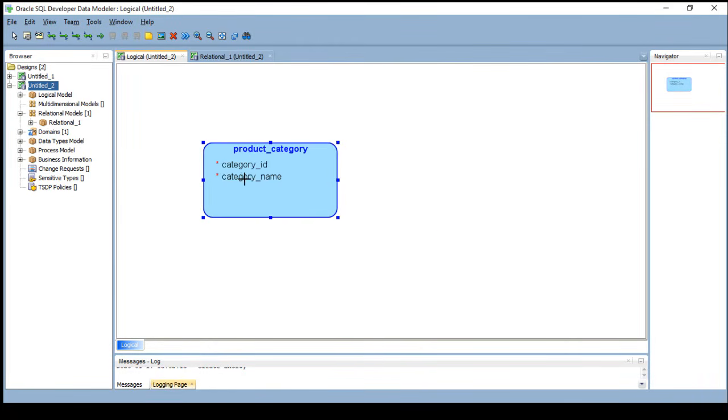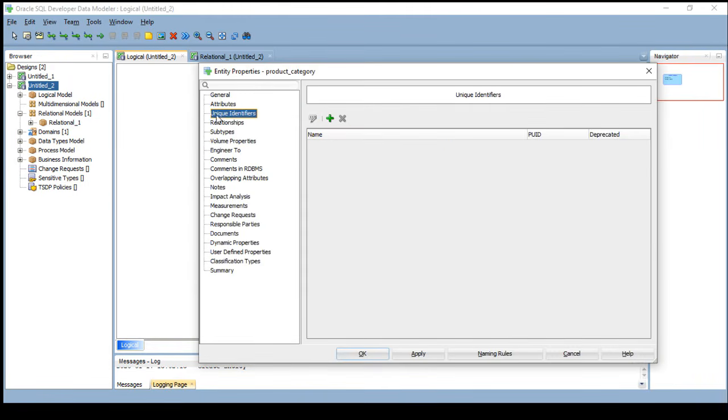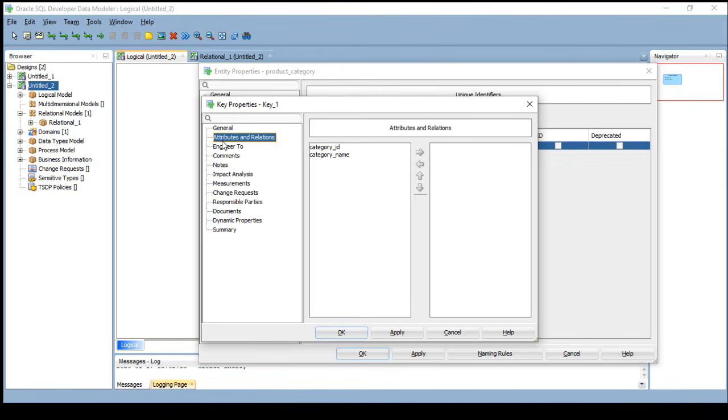Okay, so let's set this field to be the primary key. So this field will be the identifier for this table. So double click here again, go to unique identifiers and press on plus. And now double click on this one. And we can select from attributes and relations the field we want to become the identifier field.